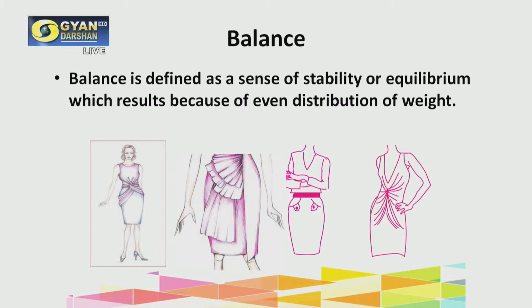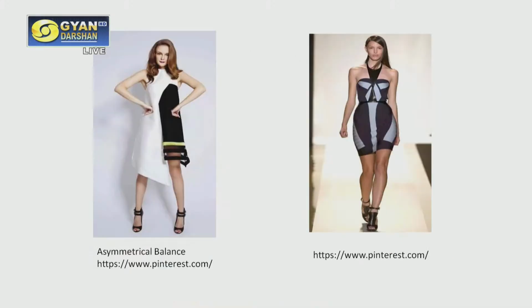The second principle of design is balance. Balance, as the name itself suggests, means there should be a balance between two things. So there can be asymmetric balance and symmetrical balance. In symmetrical balance, if you cut or split any figure in half, the two halves should sit perfectly on top of each other, that is symmetry. In asymmetrical balance they do not sit perfectly on each other, as in your second figure. Also, if you see in these pictures, the first one is your asymmetrical balance, because it will not completely overlap in half, while in the second one it will.